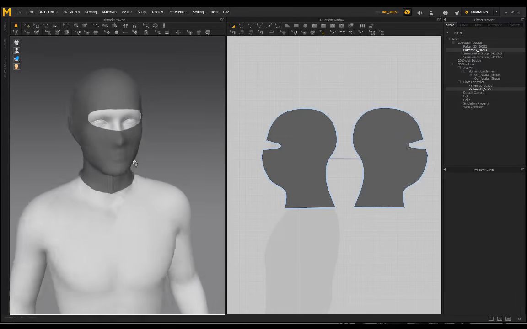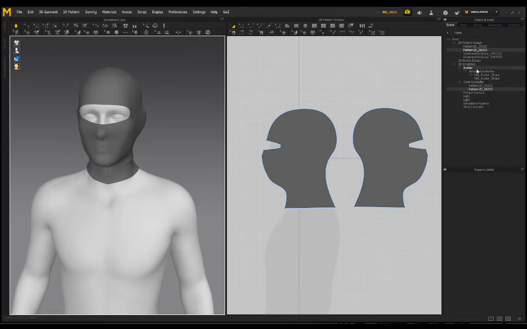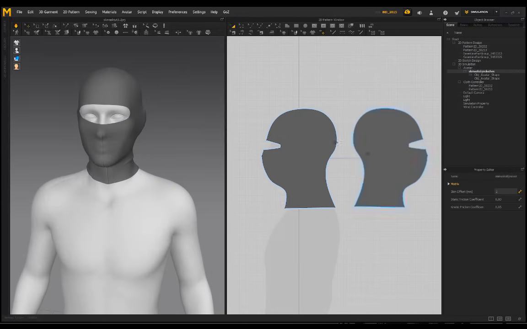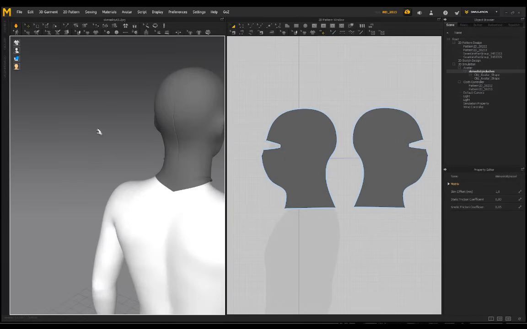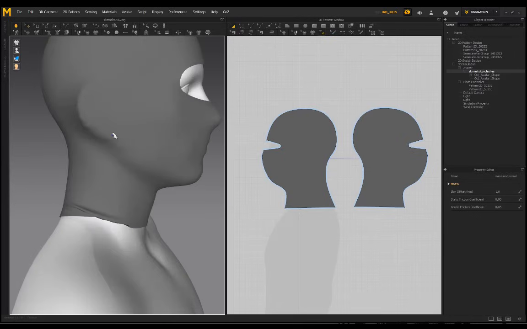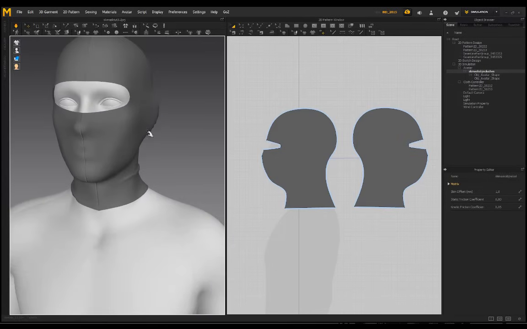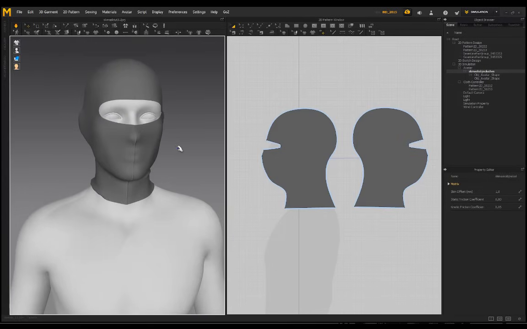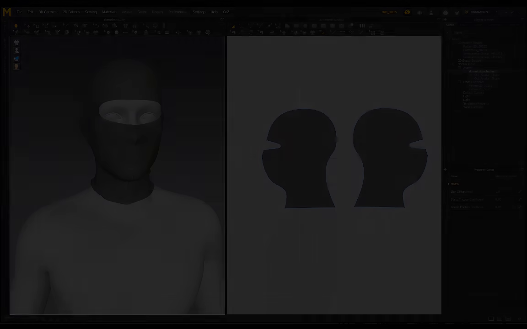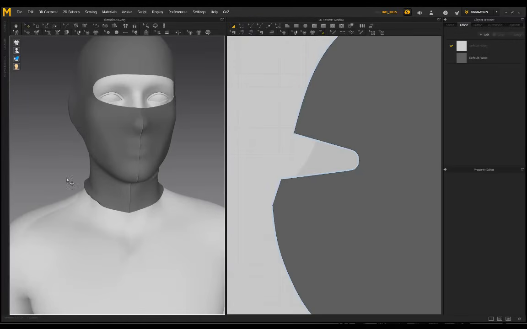And then if I wanted it tighter again, I'll just go here and put my skin offset again on 1. And you can see over there it brought it back to where it was, but now it's over the ears. Okay, so let's continue. I'm going to continue shaping this.